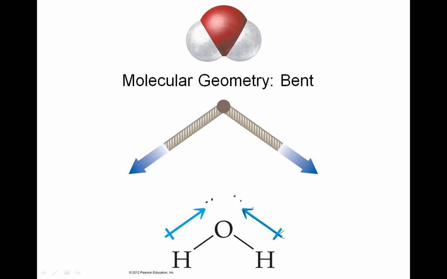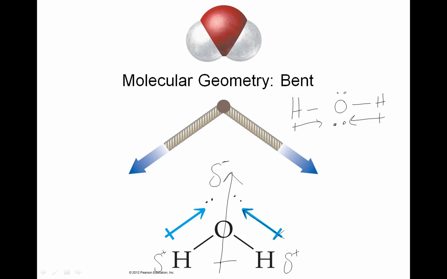Because it's got the bent geometry, you might think if you drew water like this, oh, well this one's pointing in, this one's pointing in, so those cancel. But the problem is the molecular geometry is not linear, it's bent. And since it's bent, both of these will essentially add together and point toward where the majority of your negativity is, up here above your oxygen, and your partially positive will be both of your hydrogens, and they're not going to cancel.